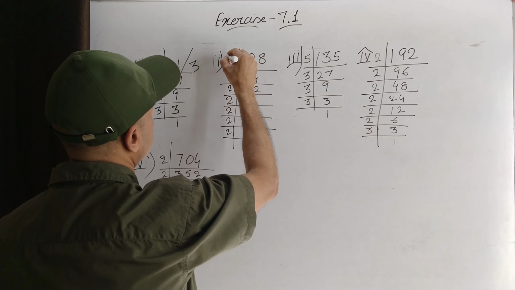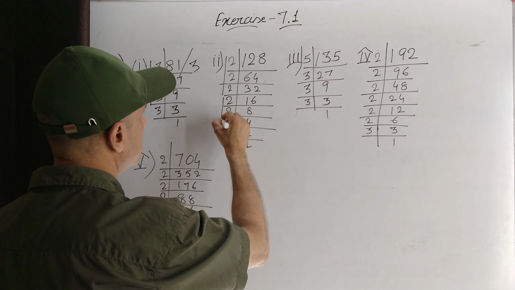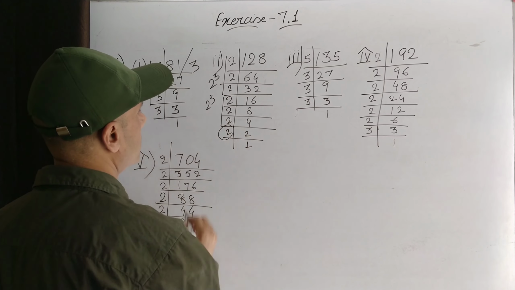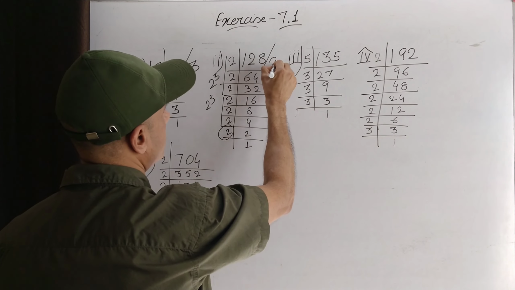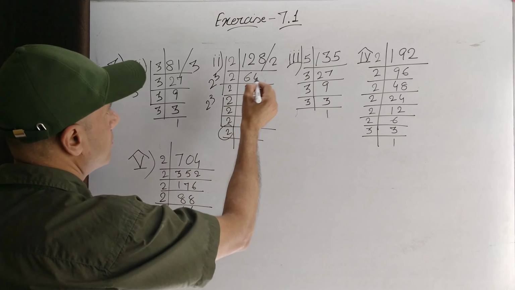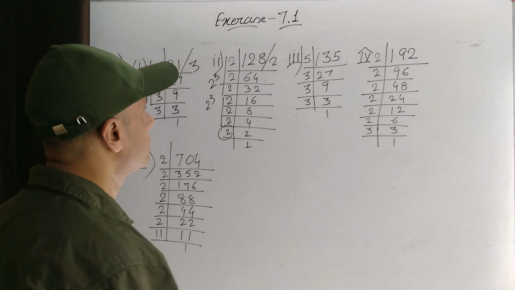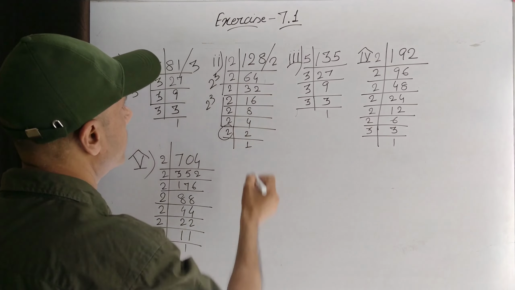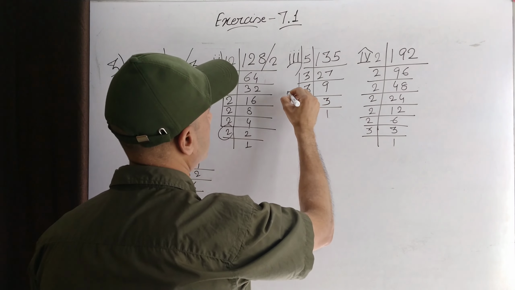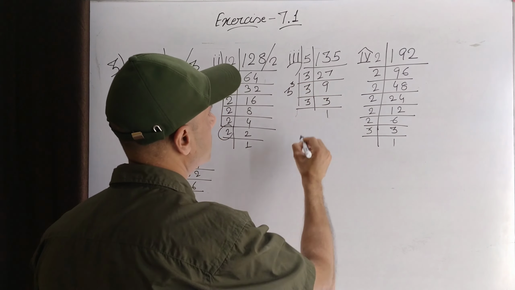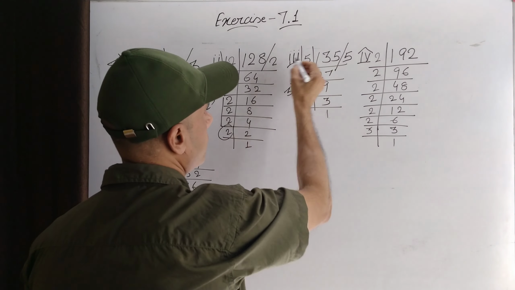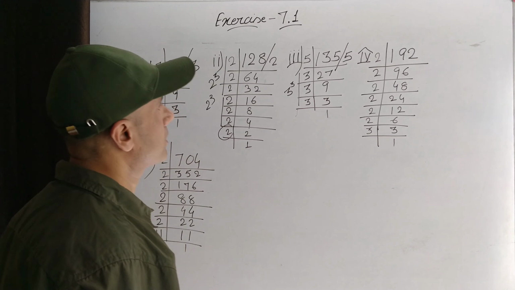In this case, these 2 in triplet, these 2 in triplet. So you've got 2 cube here, 2 cube here. This 2 is extra. So if we divide 128 by 2, we'll have our factor still here and this number obtained will be a perfect cube. So 2 need to divide 128 and 2 will be the smallest number. In this case, we have got 3 in triplet. So we can write this as 3 cube. 5 is extra, so if we divide 135 with smallest possible number, that is 5, we'll get a perfect cube.